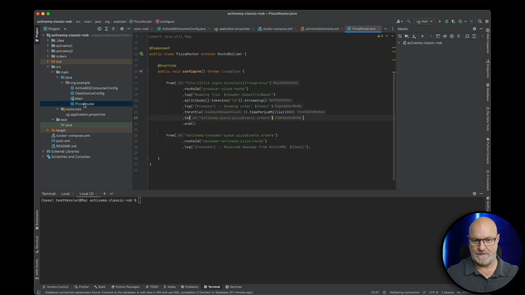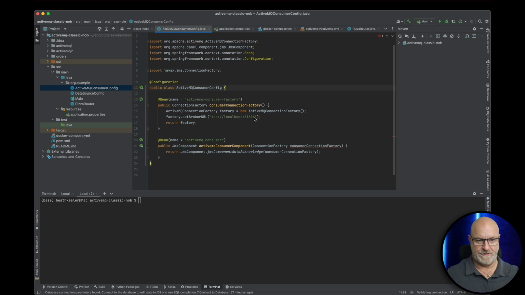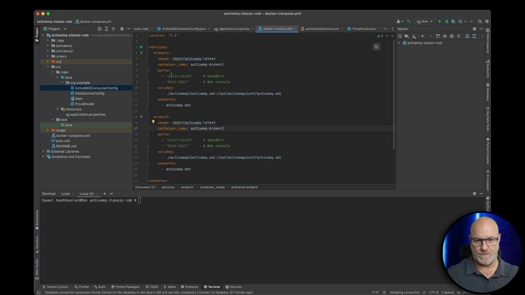And then the consumer will be on broker 1. That's ActiveMQ. So here we have a configuration set up for this, and that's 61616. Just to validate, that port is going to go to broker 1. So these 2 ports are what are used within the localhost for us to connect to. We'll see it connect up to these 2 different machines, and you'll see the messages continuing to flow. What that basically means is that we're going to be getting a message on one broker, and that broker will forward it to the other to be consumed by the client.